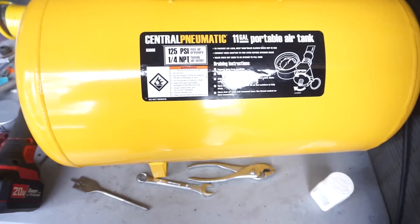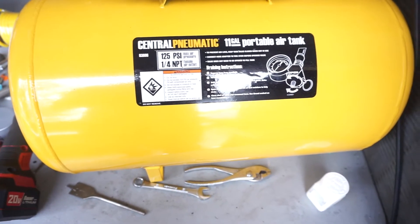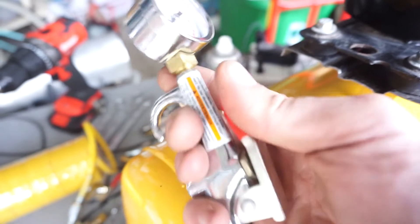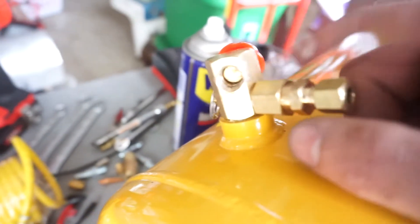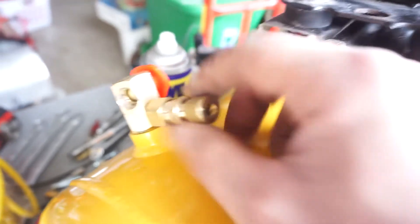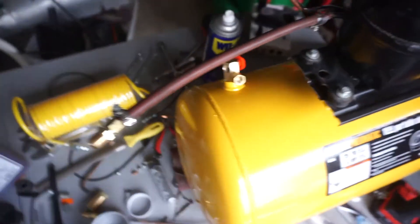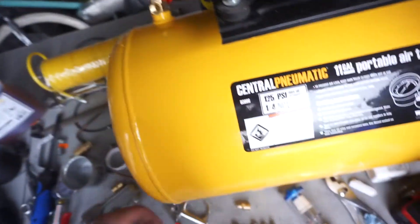It's pretty sturdy. With the air compressor, I'm going to use this 11-gallon portable air tank that I got from Harbor Freight — used a coupon because there is always a coupon — and got it for a pretty good price. I replaced the pressure gauge and placed it on this gun here, so I can check what pressure it is when test pressuring. There is a 1/8th NPT fitting for the pressure gauge, and I have an adapter up to a 1/4th NPT female. I was thinking about using copper line and these collars but it ended up being too complicated and it wasn't working like I wanted it to.